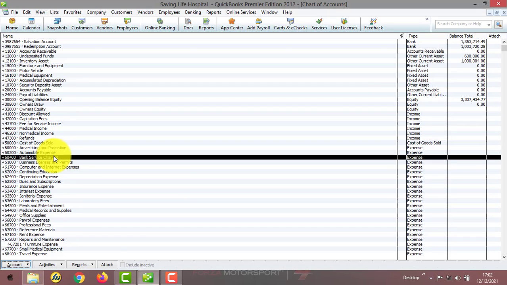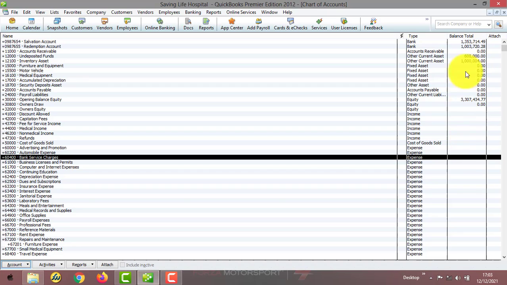So in subsequent chapters, we'll be going through and you'll be seeing how we post each of these accounts, and you're able to identify where they are supposed to be posted to, and each of them will reflect their transaction.